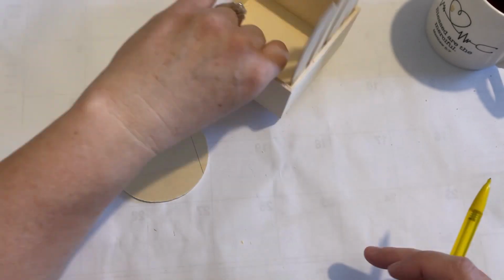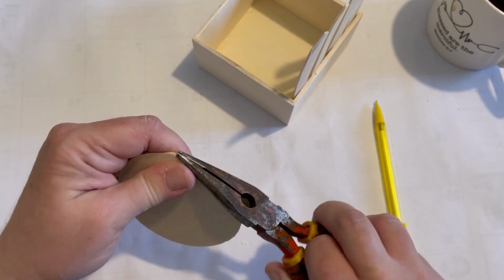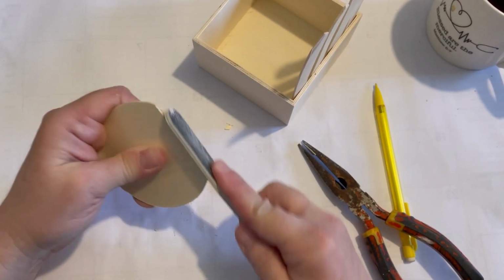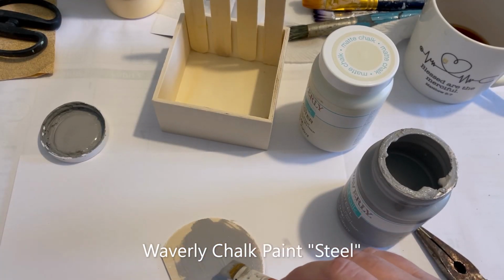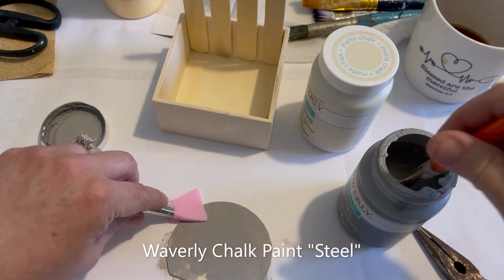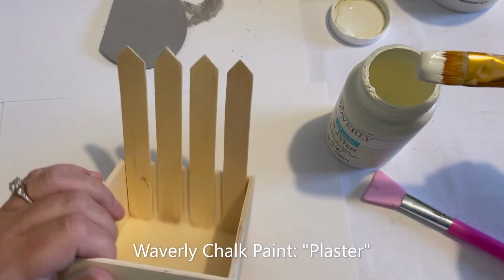And I did want something to show on the front just to give it a little pizzazz, so I cut down the circular part. Same technique. And I knew exactly what I wanted to do. I have this stamp I wanted to try, and so I used the Waverly chalk paint in steel and covered that. It only took one coat.